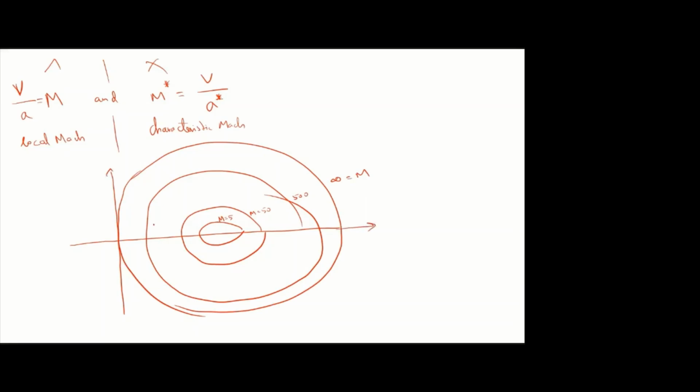So from this graph, once you know M1, then you can find the Mach number changes across the oblique shock wave. For that purpose, we are using this shock polar graph that we will study in the second unit. So here they have taken Mach number up to infinity. If you properly draw all the curves, it will be difficult to fit all the infinity Mach number curves within a single sheet. So instead of this local Mach number, they are introducing this imaginary Mach number V by A star.